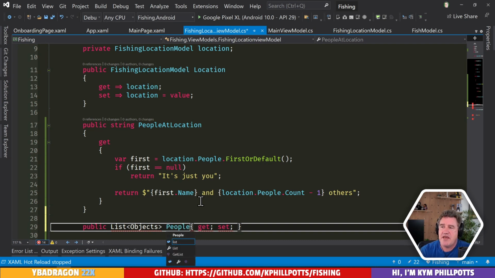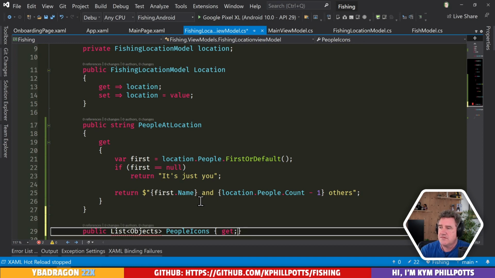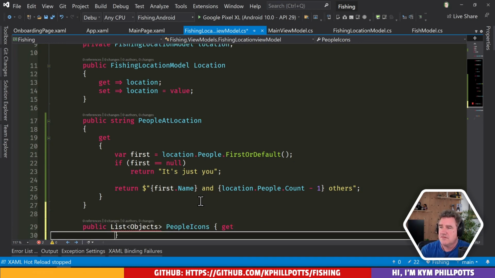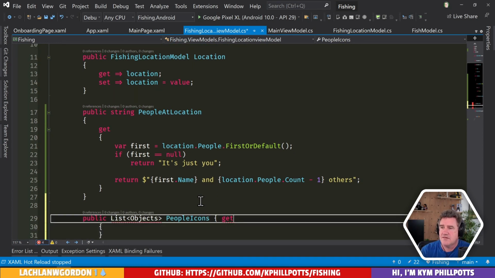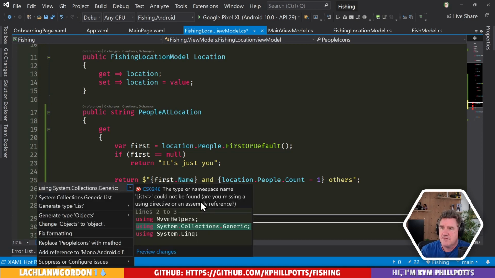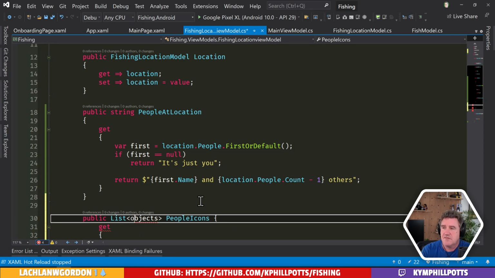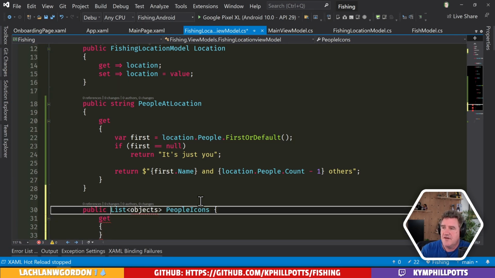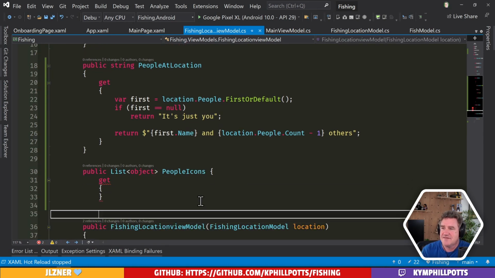So this is going to be our people icons. A list of objects.